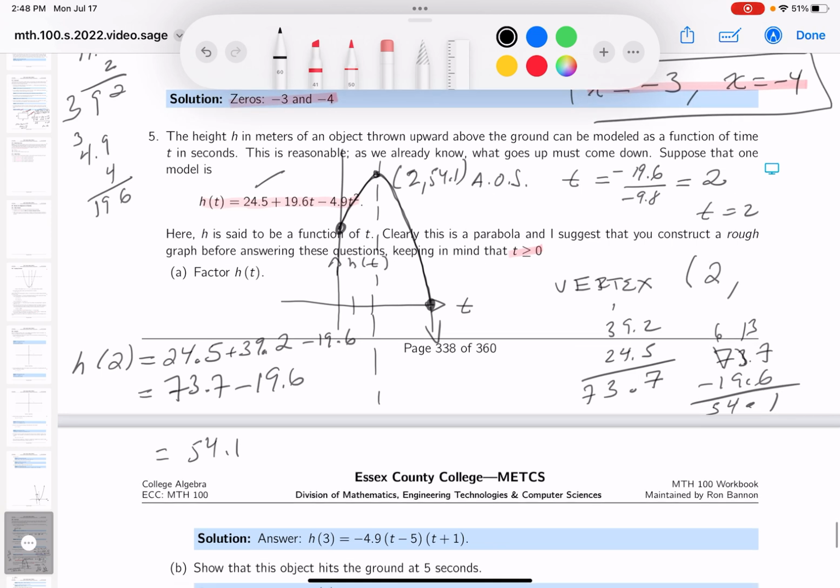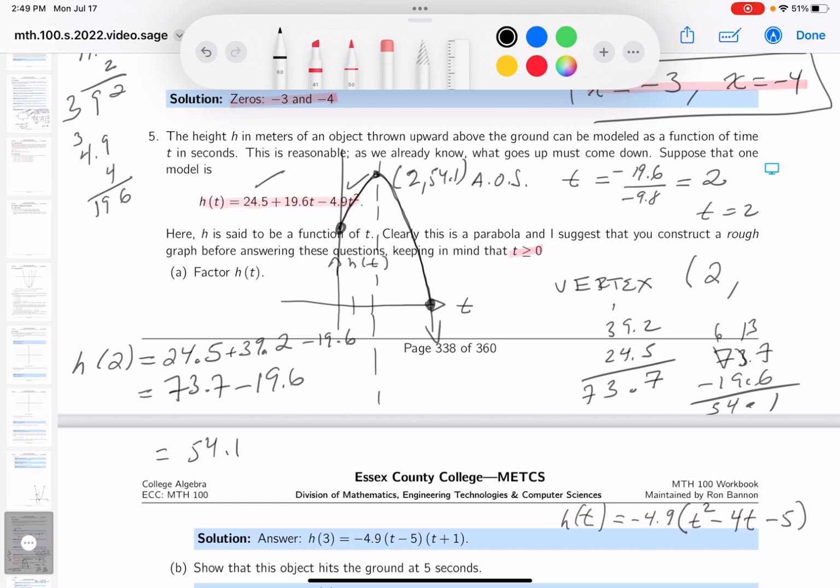And let me just take a look at that, and let me see if I can factor it. All right, so what do you get? You get h of t, and I want to recommend the first thing to do is factor out a greatest common factor. I'm going to say it looks like minus 4.9 to me. And then you get t squared. And let's see, 4.9 times, looks like it's going to be minus 4. And then that looks like 5. I'm sorry, it's t. And then it looks like minus 5.